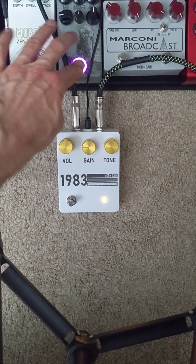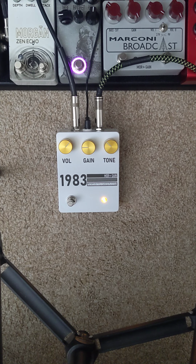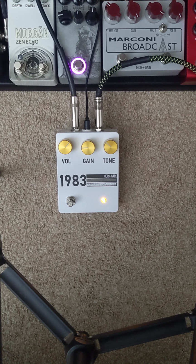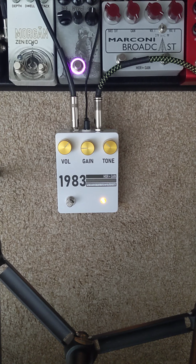Let's make it drip with some reverb. I love that delay. Anyway. Not going to be your go-to blues pedal, but it can do it. It can definitely give you a bluesy sound with a little bit more grit. I like it. I think it's got a different application. This is more of like a straight-up alternative rock pedal.